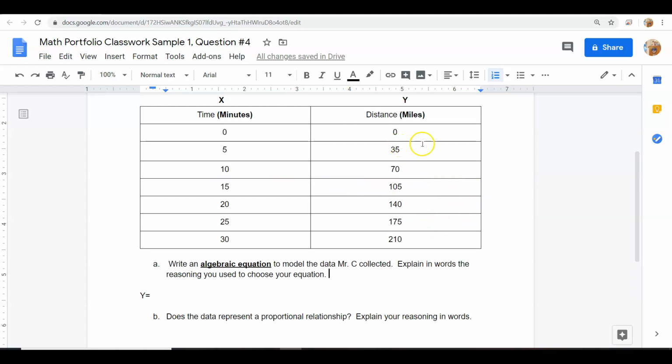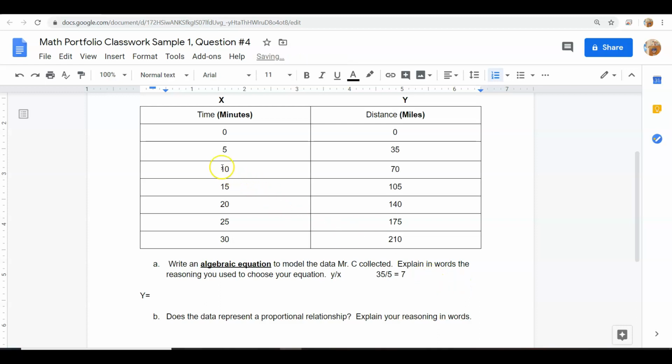So you would take your miles, or your y, and that would be the number that goes first on top of the fraction they use to divide it. So 35, or y, goes up top, and then the 5, or the x value, goes on the bottom. So to better represent that, it should be y divided by x to figure this out. So if you do 35 divided by 5, you're going to get 7.